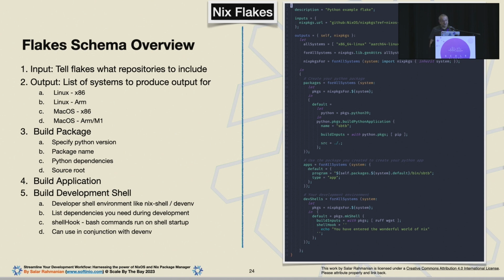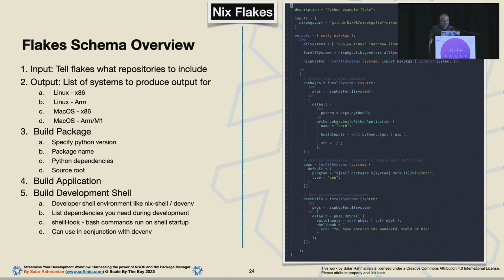Let's take a look at what a flake looks like. Sorry if the text is very small, but I was genuinely trying to fit the whole thing on one slide. Looking at this Nix flake, you will see that you have inputs. These are the list of package repositories that you want to import your packages from. It can be more than one. Similar to that YAML file that devenv had, you just literally list all your inputs here.